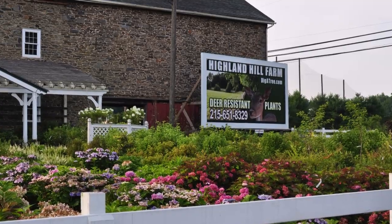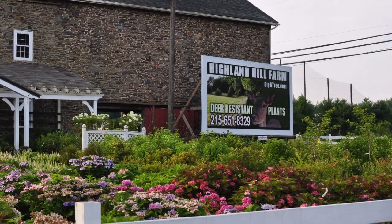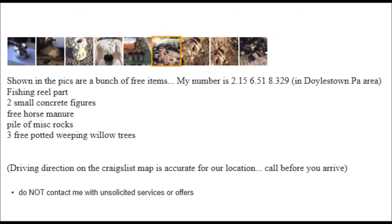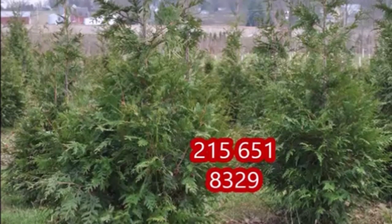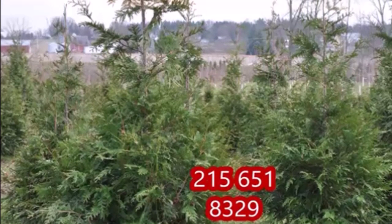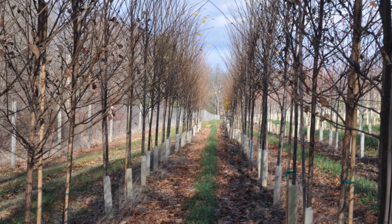I sometimes run ads on things that I own that I don't want. For example, I had a salt tracker — it's a fishing reel part that I'll never use. I got it in a job and it's of no use to me whatsoever. But there are people that love to look for free things on Craigslist. So I advertise it as an offering to let somebody have it. If somebody comes and picks it up, great! They've come to my site and they will at least have seen the products that I grow and sell, which are trees and shrubs.